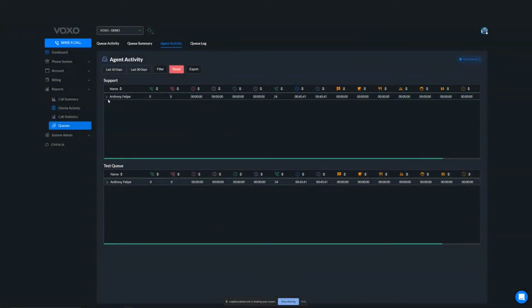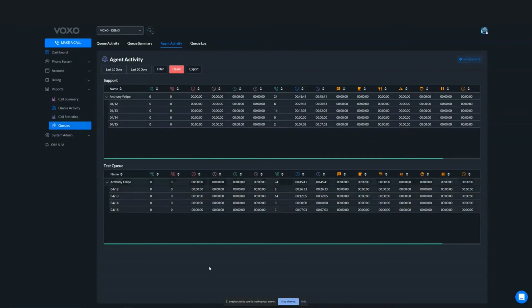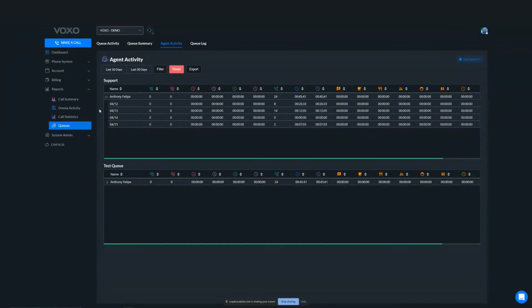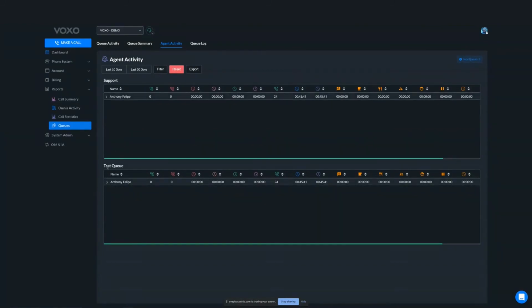And now we can dip in, and we can even compare very quickly for a single user across multiple queues what their data looks like on a daily basis, matched up. So very easy to look at, very easy to see, and kind of compare what's going on queue to queue. So again, another great tool for managing your staff and helping your people. Something we think is really important and useful for you guys.